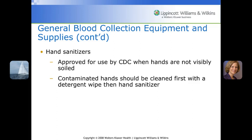Hand sanitizers, these obviously are only approved for use when hands are not visibly soiled. Contaminated hands need to be cleaned first with the wipe, then the hand sanitizer. Again, you know, washing hands with soap and water is best, but the hand sanitizers are acceptable for five patients, and then you need to wash them with soap and water.